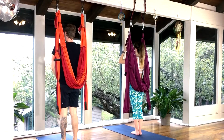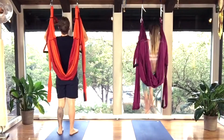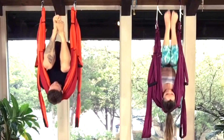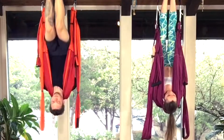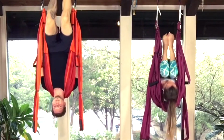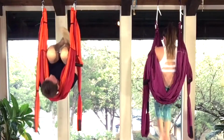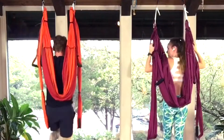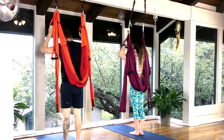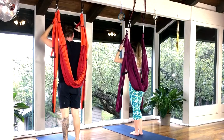Take a deep inhale. Exhale, jump and come into a tuck, bringing your hips over your shoulders. Extend your legs up. Exhale, bring them back towards your chest. And then inhale with bent shoulders. Bring your body up. Lower down. Nice. So this is more of an upper arm and core workout here.